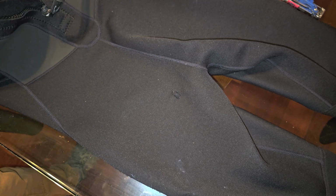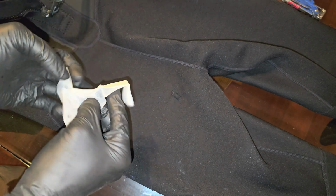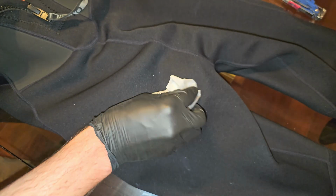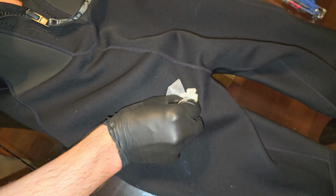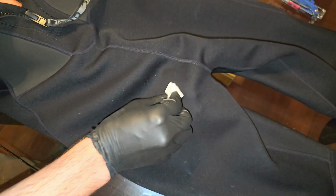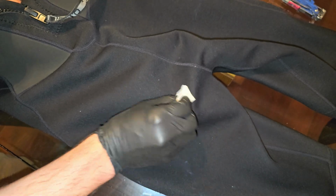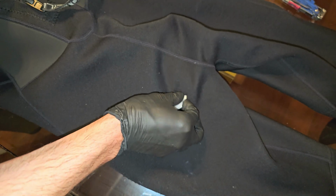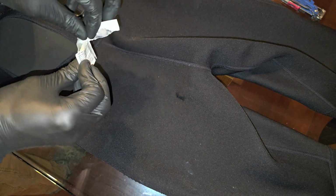The first step says to use isopropyl alcohol to clean the area that you're repairing. I don't have any of that on hand, but I do have these wipes that are soaked in the alcohol. So I'm first going to clean the outside area with it. And flap that over. I'm going to try to clean the rough edges where the adhesive is going to go. So I've cleaned it from the outside. Going to open up a fresh wipe and clean from the inside.